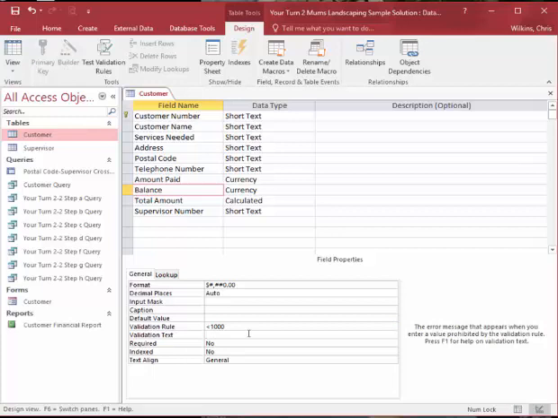And the text is the balance, and this is what's going to pop up if they try to make it greater than 1,000. This is what's going to pop up. The balance should be less than 1,000. Now we can put in commas and dollar signs and stuff like that. The customer balance should never equal or exceed 1,000. Okay. Less than 1,000. Okay, good.